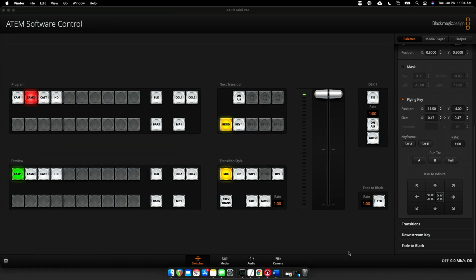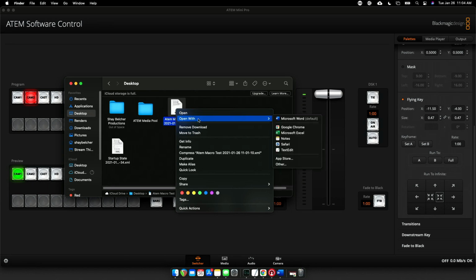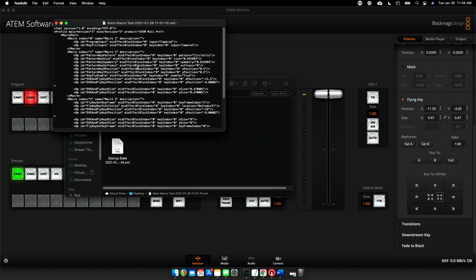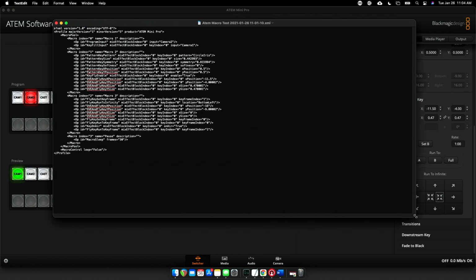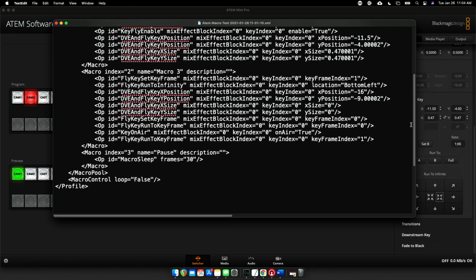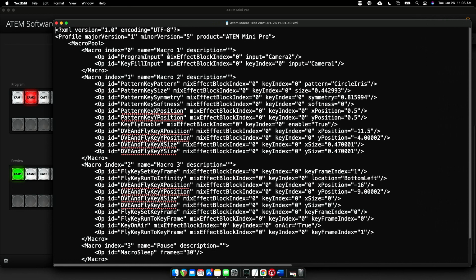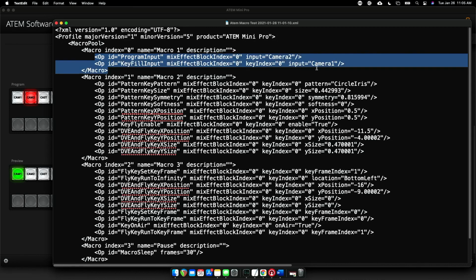Okay, so let's take a look at the XML file that we just created. If we open up here and we go to the test, I'm going to open with text edit. That's the best thing I have. I know a lot of people don't like it, and it's not the greatest, but it is what it is. I want to zoom in a little bit so we can actually read this. All right, so what you're seeing are these are your macros that you've created. So macro 1, they call it macro index 0, but that is everything from here to here.